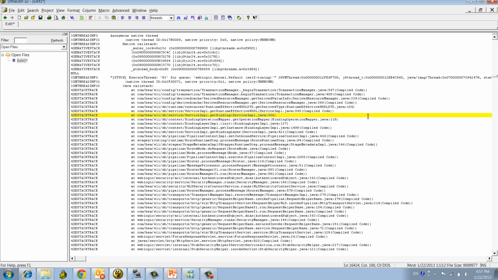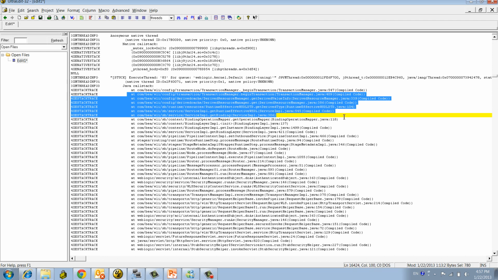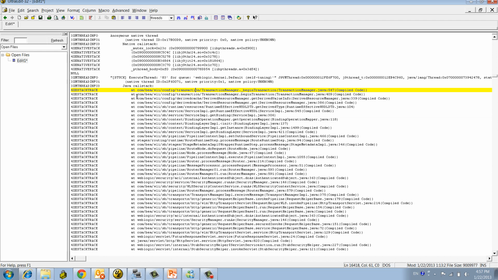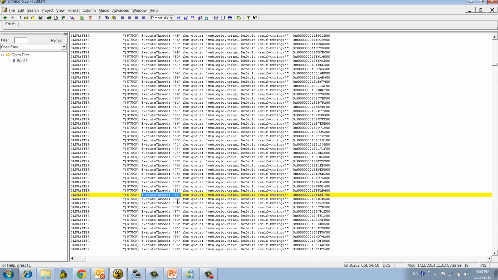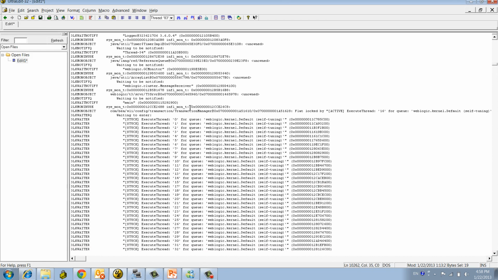That code is heavily solicited, and what it's showing us is that there is some synchronized piece of code in there. We can see this thread is also stuck, very likely also waiting to acquire a lock on an object monitor. Again, you can do the same analysis: you search, you go back up, and there you go. You will see again from the lock subroutine 83 that it's part of this.